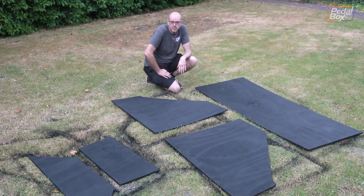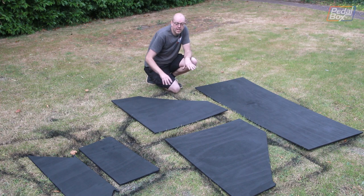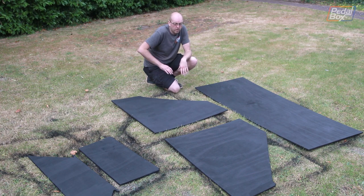It took a lot longer than I expected but we've got two coats on the top, one coat on the bottom, and all of the edges are sealed up as well. It actually dried really quickly on the top and bottom flat faces but the edges took ages to dry. Tomorrow we'll put this back under the car and see where we can mount off. I might use rivnuts, I might use little standoffs and then rivnut onto those - I'm not a hundred percent sure so I'll see what works best.